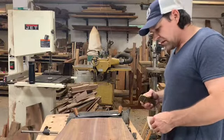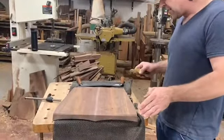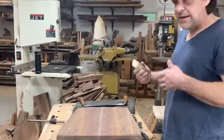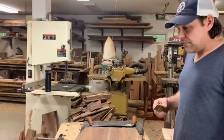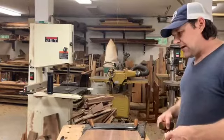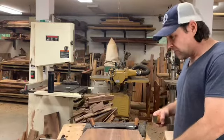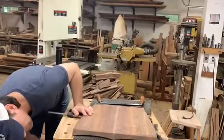So I'm trying to be as careful as I can at this point and get all these little details done, and then I can attach the seat and do my final sanding. Maybe not ideally, because it's going to be rocking, but that's not so bad. I'll have it turned right side up on this non-slip mat to do the final sanding of the seat shape. But as far as planing these facets, I definitely need something holding it.